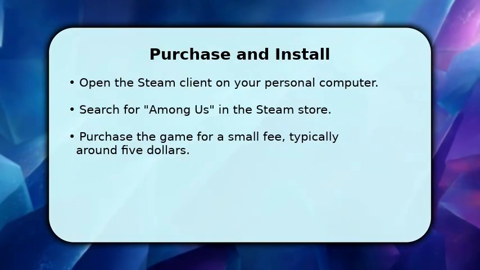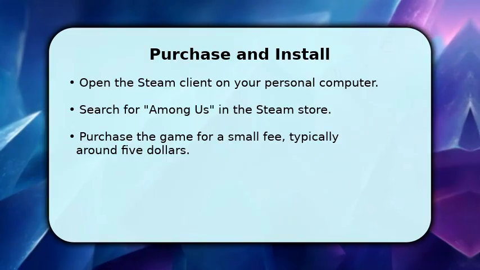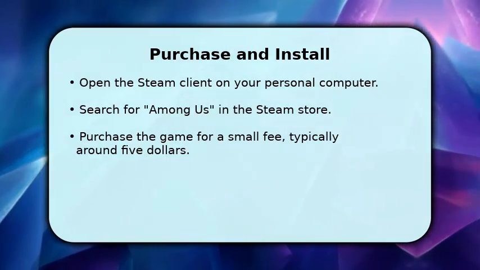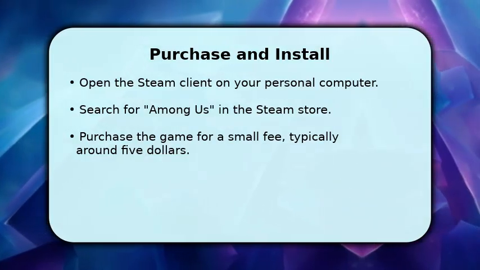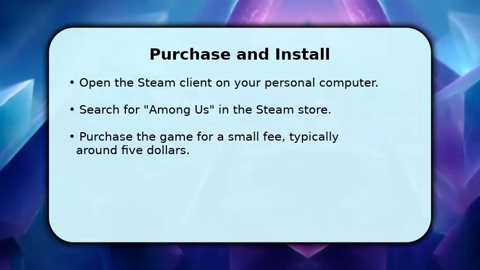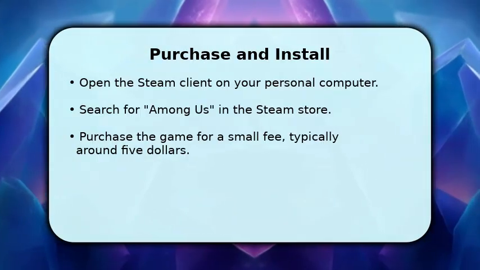To begin, simply open the Steam client on your computer. Navigate to the store section and use the search bar to find Among Us. Once located, you can purchase the game for a modest price, usually about $5. After your purchase is complete, click the Install button. The game will then download and install automatically, preparing you for your first mission.